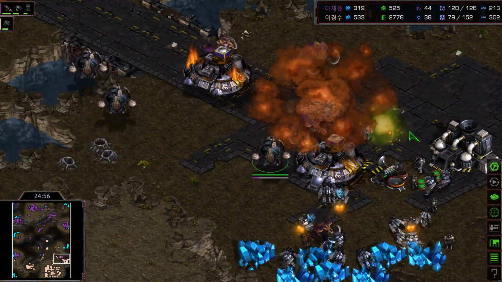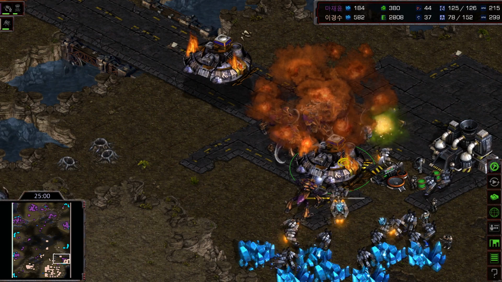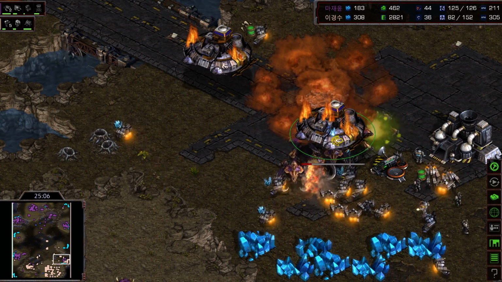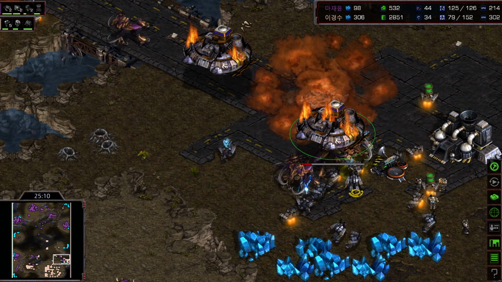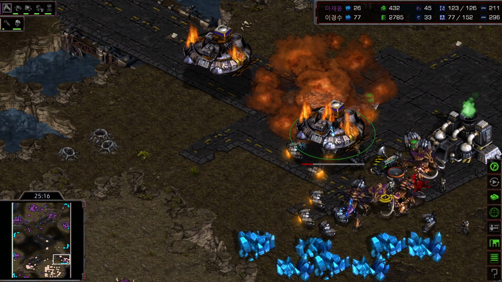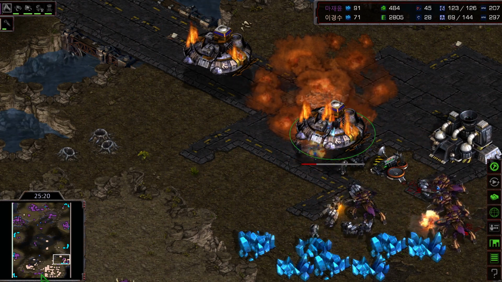Some Irradiate will be cast of course, but Savior just keeps attacking the command center. This command center might fall here. Some Marines do guard it, but in the end so much damage is now being taken by the Terran, and from the looks of it, it seems that Zerg has of course the upper hand now, and so many SCVs will fall, so it looks like sadly for the Terran, he's about to lose this game.